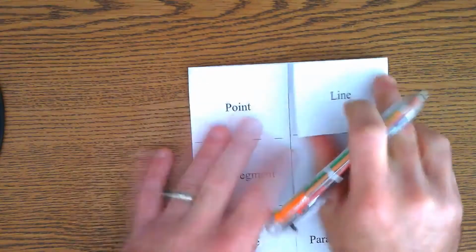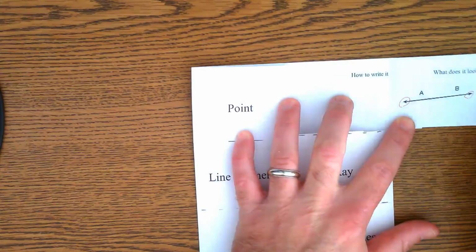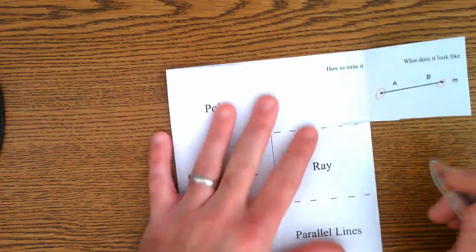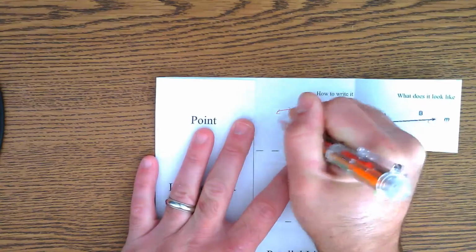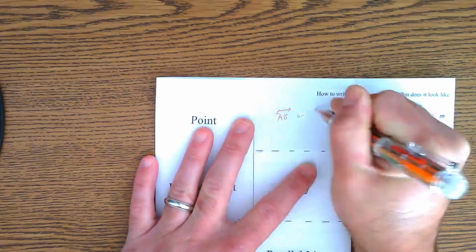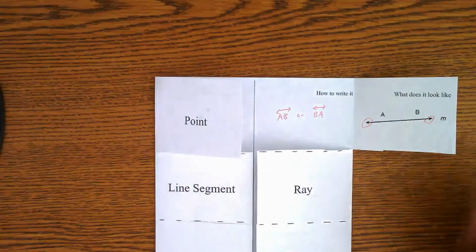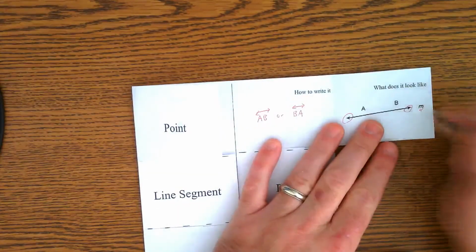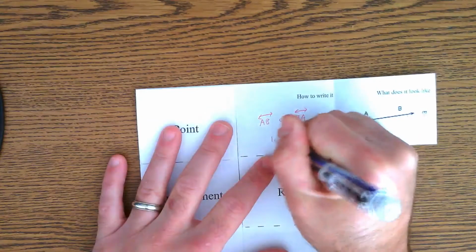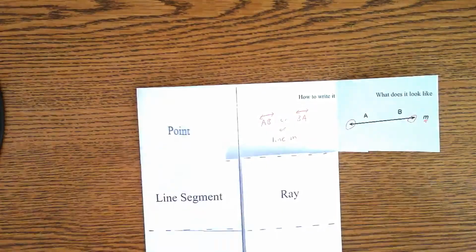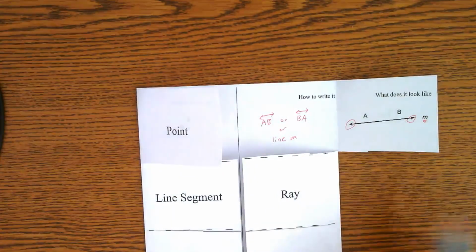Okay, for a line, notice that a line has these arrows at either end. The notation for it is we can call this line AB or line BA. In this case, the order doesn't matter. Now notice down here there's a script letter. You might see that sometimes, so we might say line M. One of those will indicate a line, but make sure it has those arrows if it's a full line.